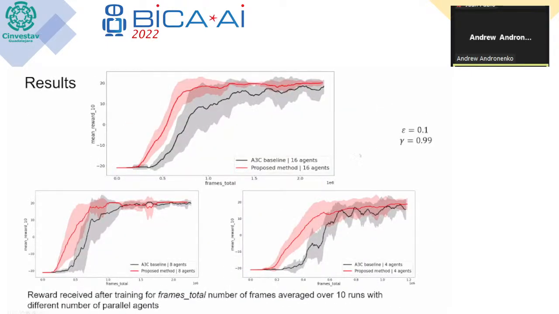And why 0.99? Is there some specific reason, or is it just a common value? It's just a common value, because we always want our agent to look ahead as far as it can. And with gamma equal to 0.99, we can plan about 100 steps forward, and it suits the task.